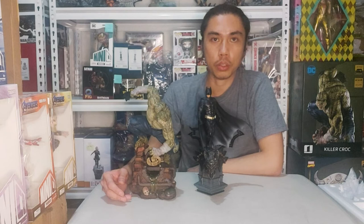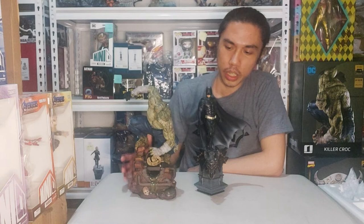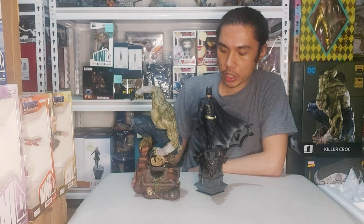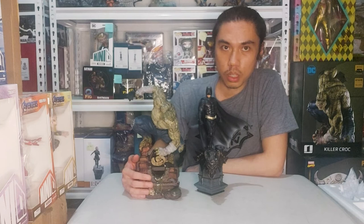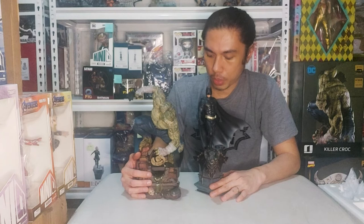Now in terms of scale, with the first statue that we unboxed on FNJ Toy Collectibles, which is Killer Croc, with this guy here, Batman the Dark Knight. So for Batman fans, ganda naman yung scale niya. I do collect Batman stuff as well. Na-influence ako ni, shout out kay Paolo, for influencing me to collect Iron Studios Batman. So this is the first statue, which is Killer Croc, and this one is Batman the Dark Knight Deluxe. I think it's in scale naman, maganda. So for Batman collectors, please do watch out for this guy here, and for this one as well.